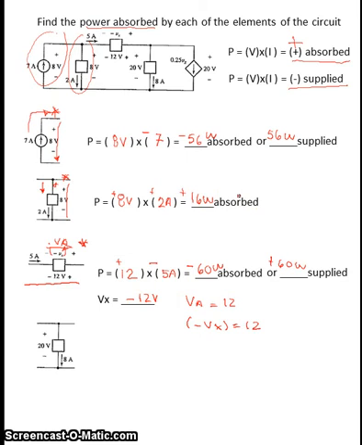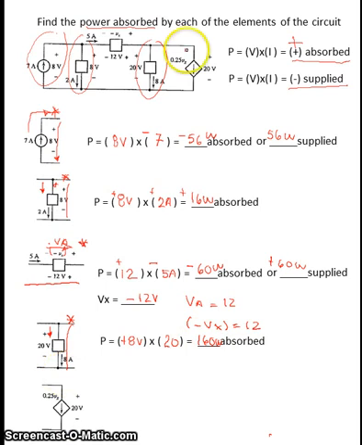Now let's perform the analysis on this segment of the network. Point of reference. Then we look down from terminal A to terminal B. We see that this has 8 volts. We also check the current. The current enters the positive terminal, so that will be 20 amps. So 20 times 8 is 160 watts absorbed.